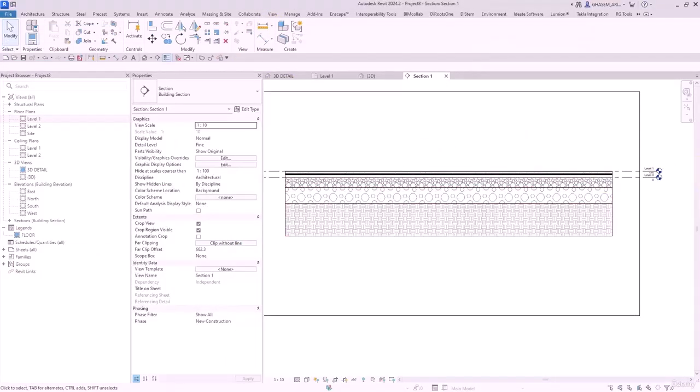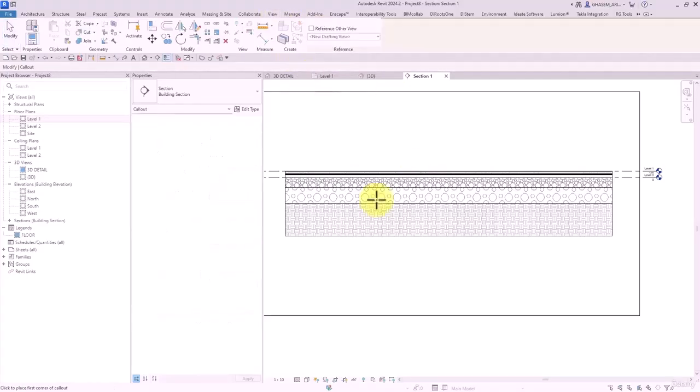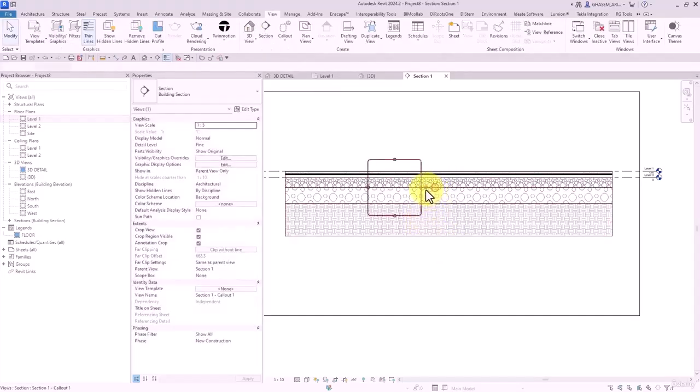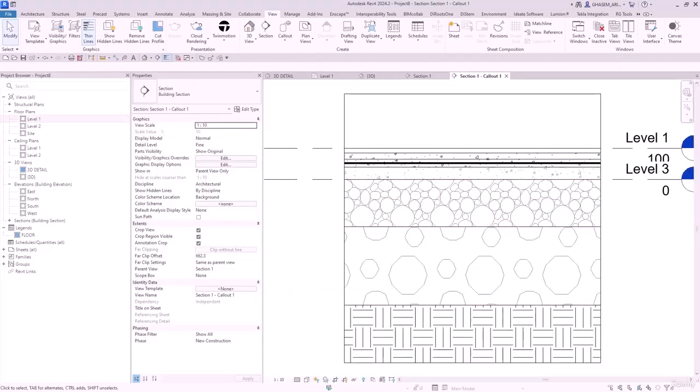Okay, for sure, after section, we need to have callout. So here in view, in this section, rectangle callout, here like this. Okay, here, now the desired scale, whatever it is.